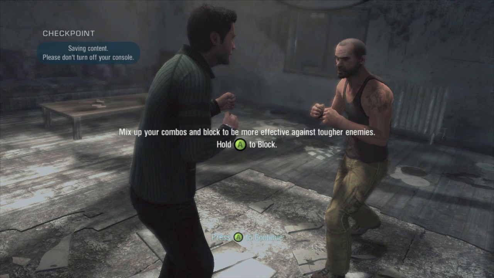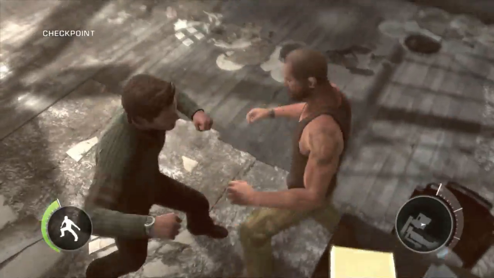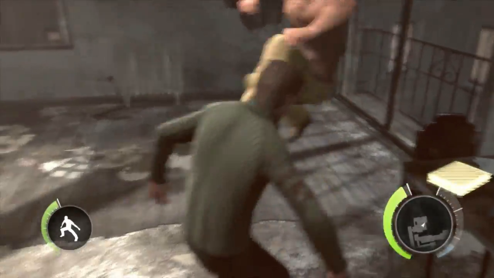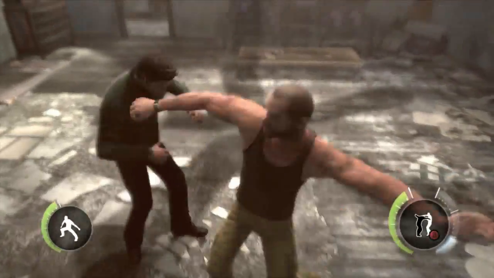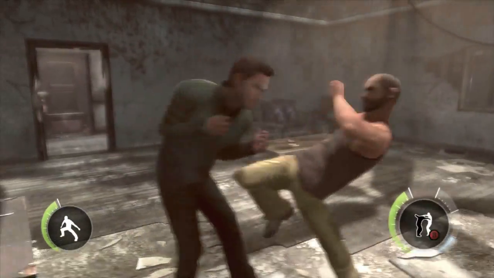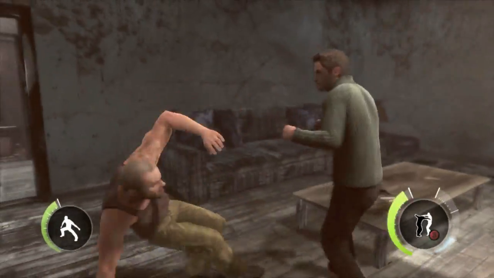Now, with the boss battles, ensure that you are holding block because they are a lot tougher and they will kick back a lot harder. And as you can see on the left hand side in the bottom corner is their health bar. So make sure you can use takedowns whenever. However, with the boss battles, use certain things around the environment and they'll be included in the takedowns, like this table.